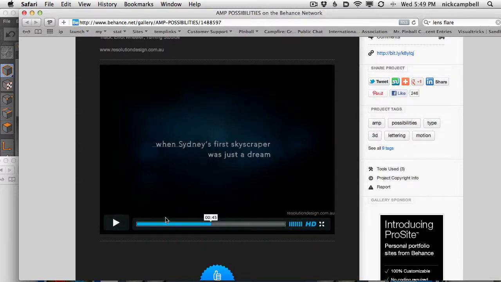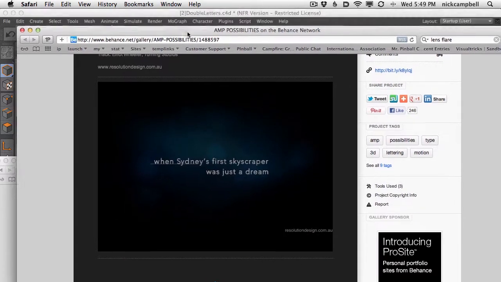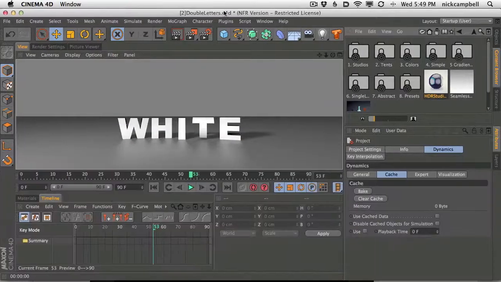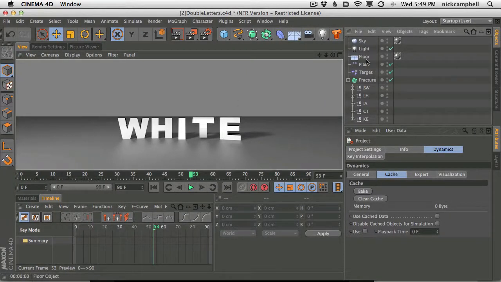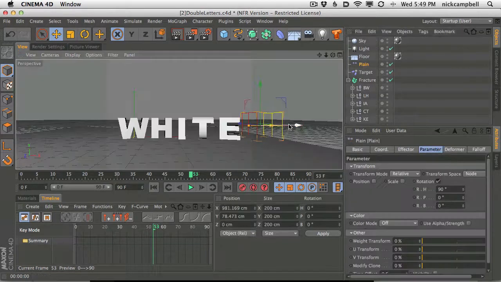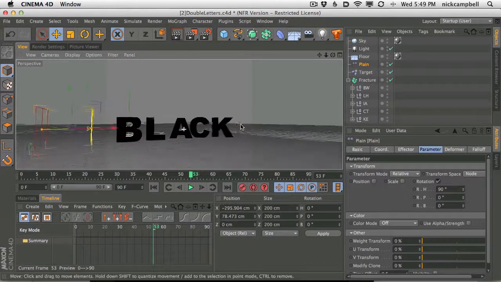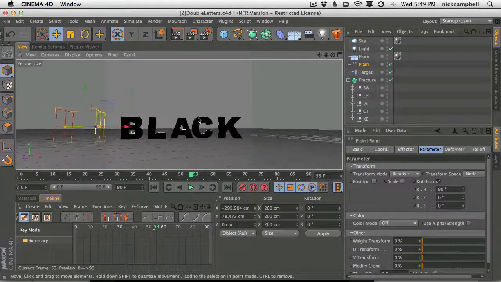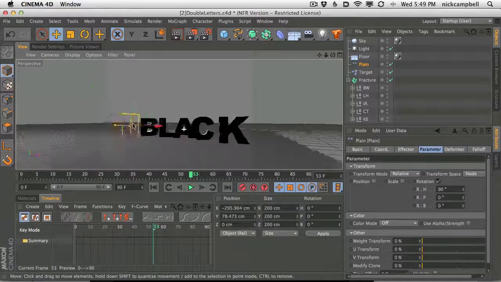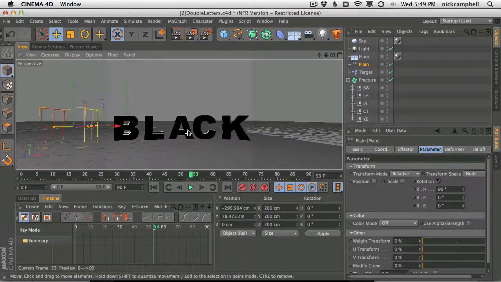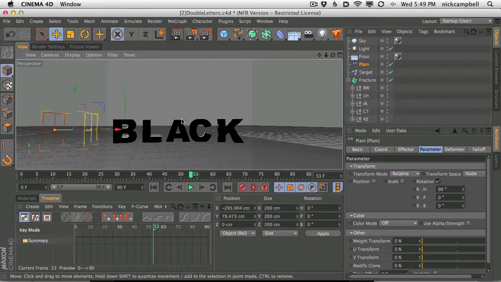This piece actually, I'll link it up in the tutorial here, has a lot of cool stuff in it if you want to check it out. But I thought that was kind of a clever idea, and so here we are. So we got the letters figured out. Where we left off was we have a plane effector that goes through the letters here and rotates them 90 degrees. And it looks like Chris also added this target to the camera as well. So now we can move our camera around and it reads properly, which is really cool. So let's go ahead and set the scene up, start adding some lighting and some walls and really finish this up.